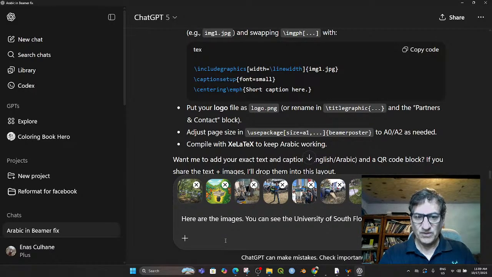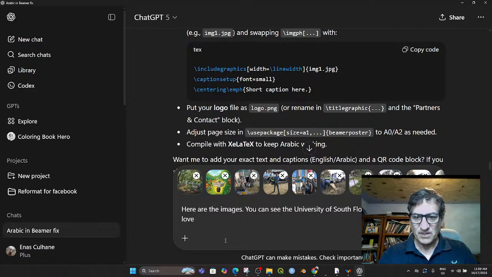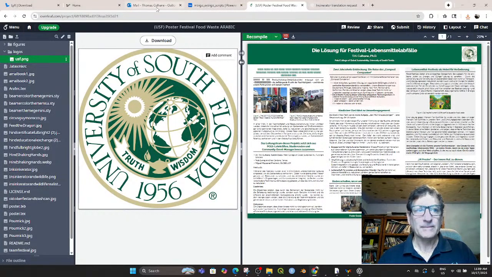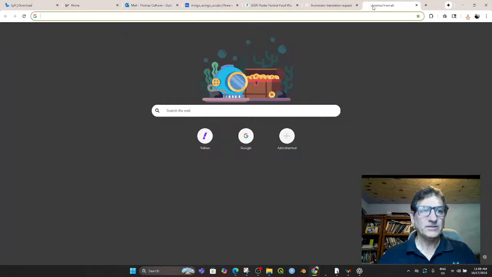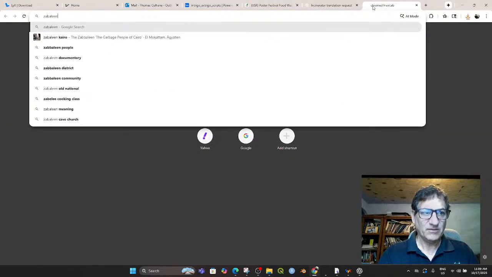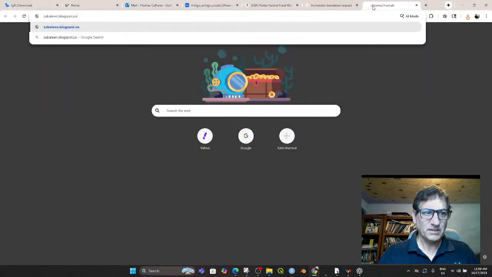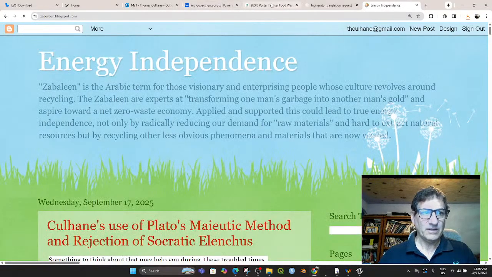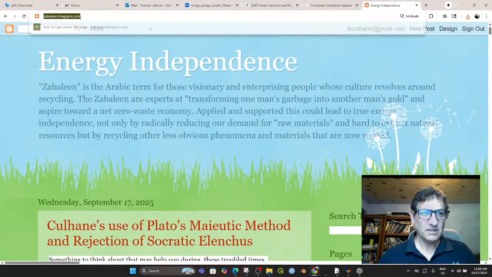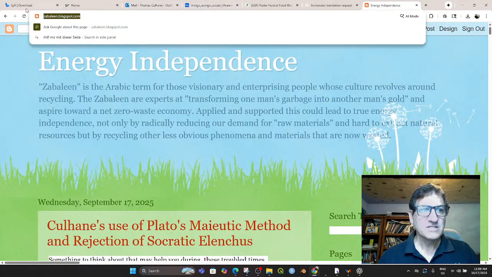And I would love a QR code block leading to, leading to where? Leading to Zamboline. My blog.